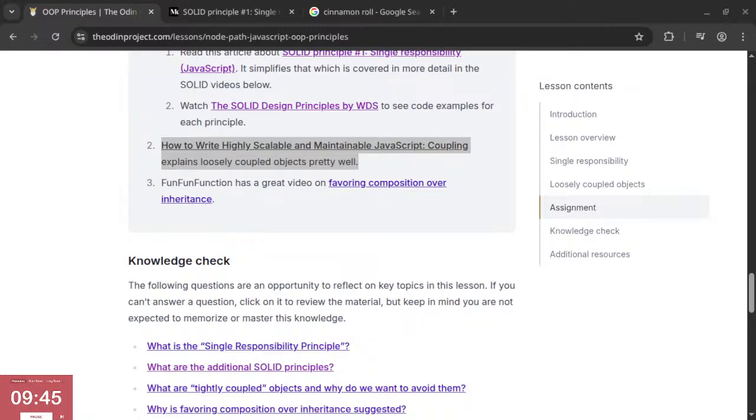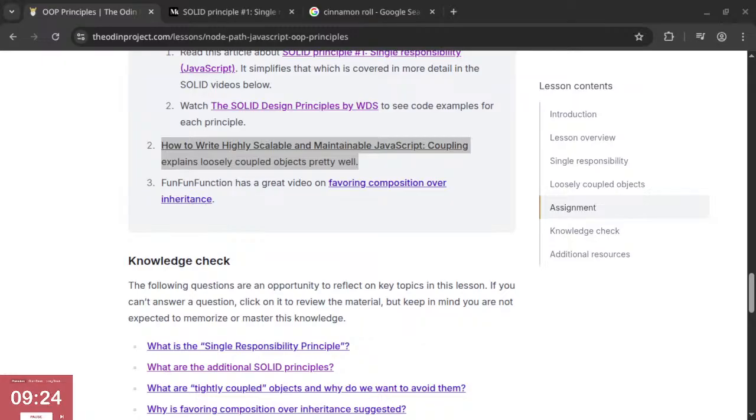As you can see, calorie tracker has one reason to change. The only reason we change is if we change how we're tracking our calories, whether it's how we're adding to the current calories or checking the max calories. If any of that logic changes, we change our calorie tracker. Then we have this logger here, and the only reason we ever change this logger is if we change how we're logging.